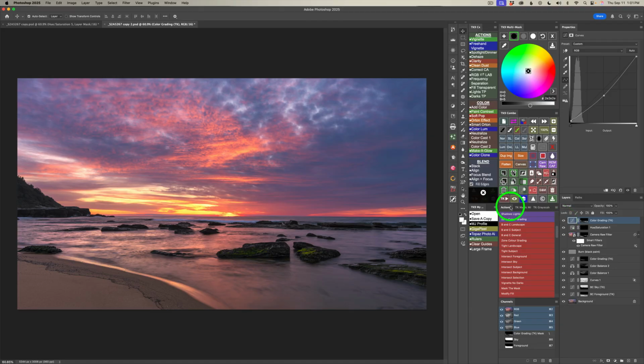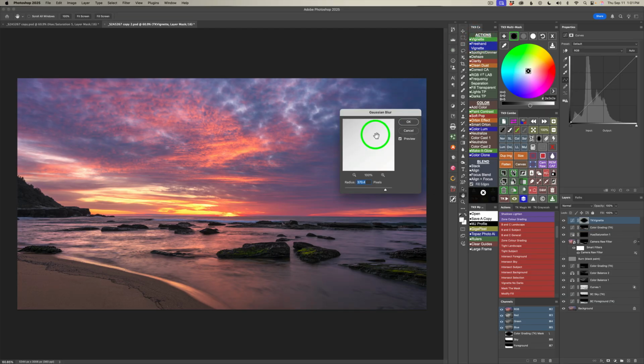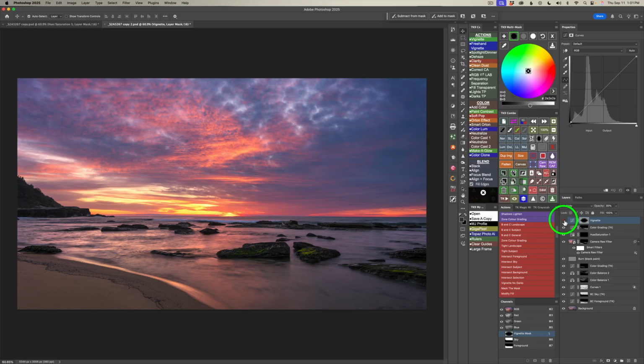vignette. If your TK actions aren't open on your combo or CX panel, click a TK button, click vignette. A Gaussian blur dialog comes up, I always just click OK. Let me shut this off. Here's before, here's after, but I want to keep it out of the lightest lights and the darkest darks. So here's what we can do.